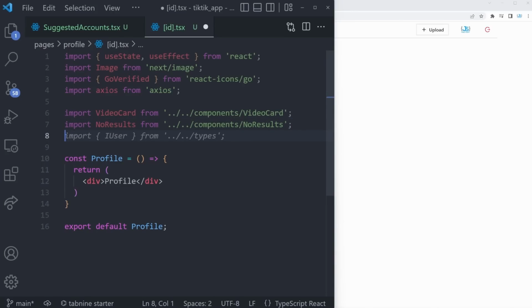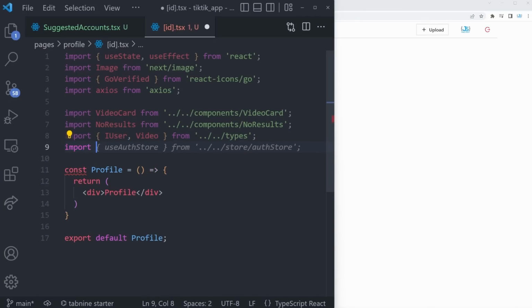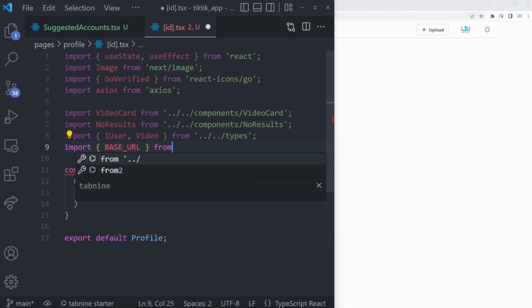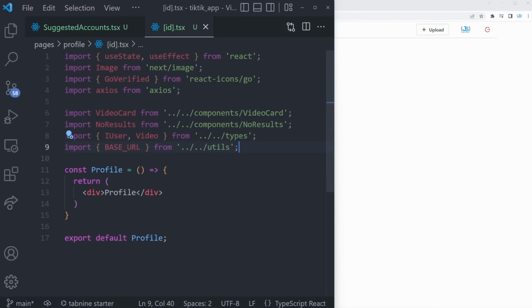While we're here, we can also import the types, such as interface user or iUser and video from /types. And finally, we also need to get the base underscore URL from /utils. There we go. Perfect.